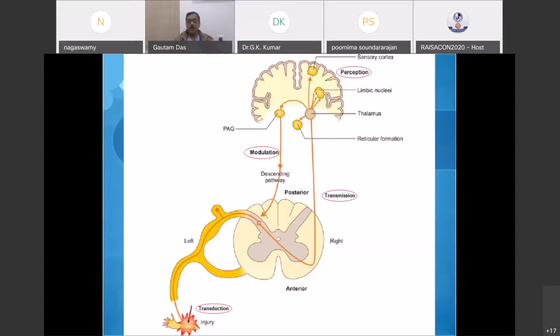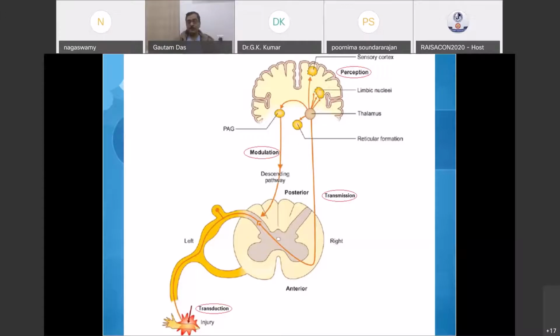What are these drugs? One of them, most widely prescribed, is duloxetine. Duloxetine is one which is elevating both serotonin and norepinephrine. A few others are there, like milnacipran. There are a few other drugs of this class which also elevate serotonin and norepinephrine. So SSRI is not a good drug for managing pain because it elevates only serotonin. But SNRI and tricyclics are very good drugs.